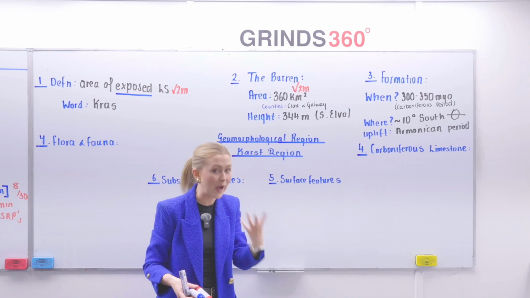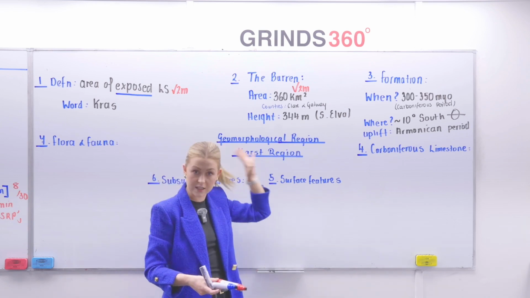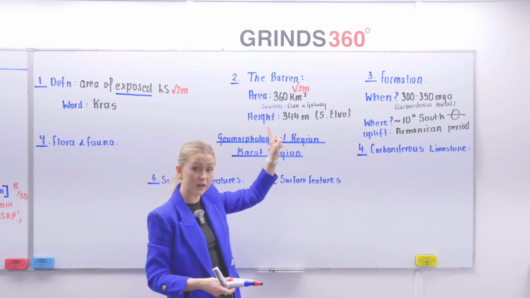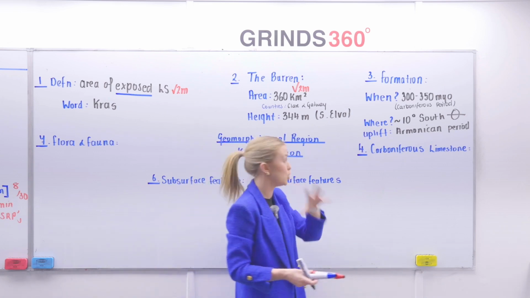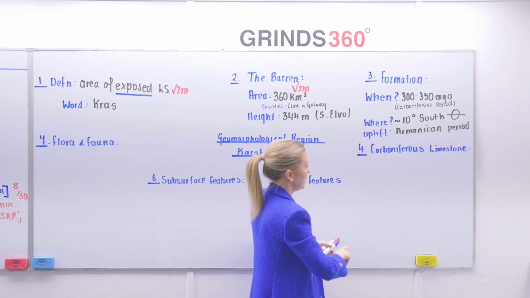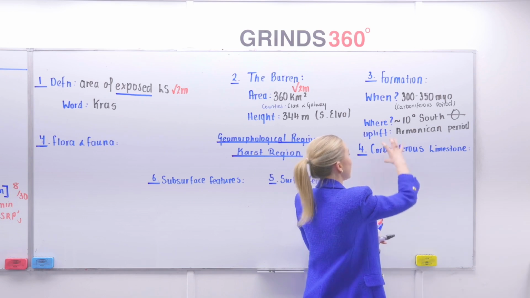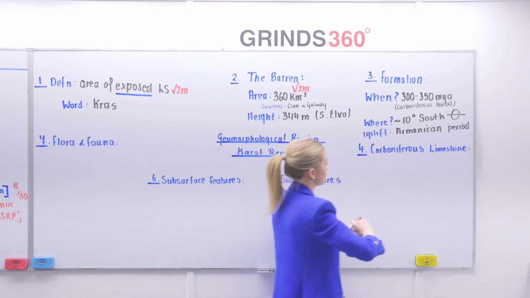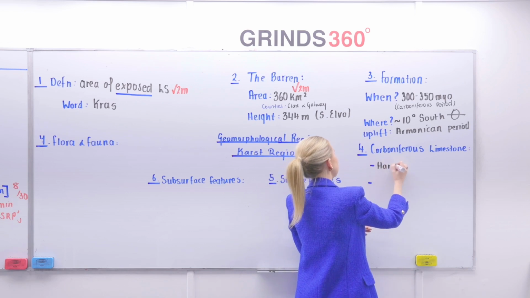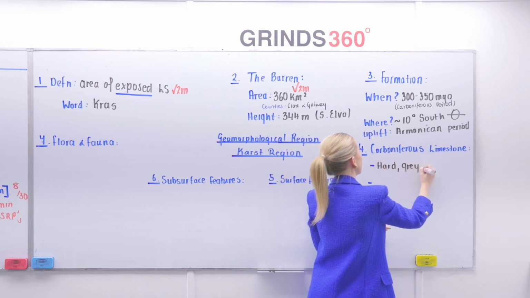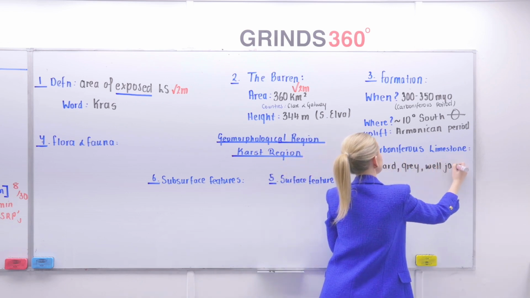Again, look how clear, look how easy it is, and all we're learning is this behind me off by heart. Blue writing first, black writing second, keep writing it out, and then when it's all written out, you can start thinking about the essay itself. Now, Carboniferous limestone. Well, Carboniferous is that unique type of limestone, so let's think about its characteristics. The usual. The first thing we all say is that it's hard, it's grey in colour, and it's well jointed.